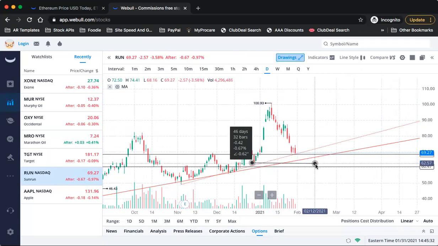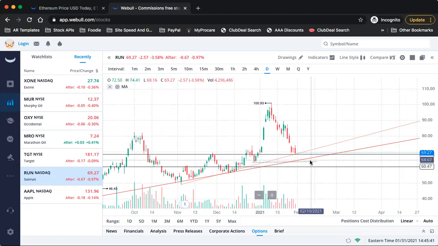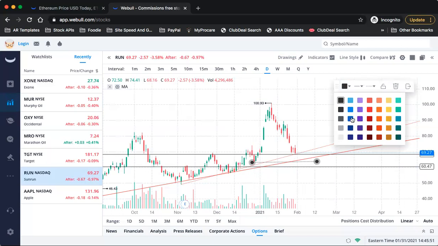You see it bounced around that line there. Move that guy up a little bit. As you can see, it bounced around this area. So I'm looking at 63.2 as an entry. And it could be your support as well, your stop loss. If you go in, let me just put this guy here real quick, and change the color so it's more visible.